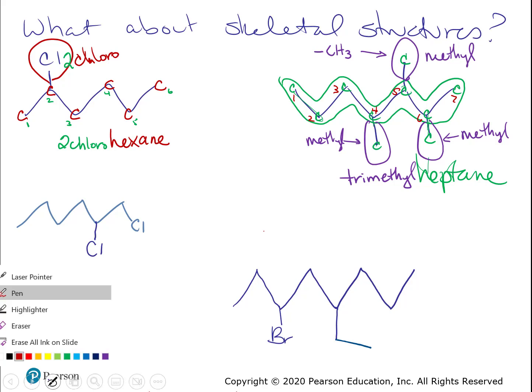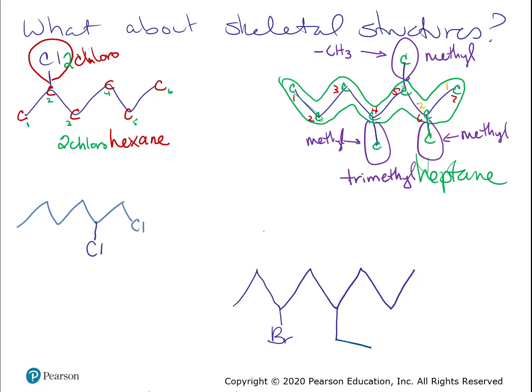But what if I numbered from the other side? Then that would give me 1, 2, 3, 4, 5, 6, and 7. So then that would give me a methyl on 2, a methyl on 3, and a methyl on 4. So do you see that the orange numbers from right to left are lower? That would give me that this would be a 2, this would be a 3, and this one would be a 4. So that would actually give me a lower combination than if I started numbering from the left. So I just list those in order: 2, 3, 4-trimethylheptane.